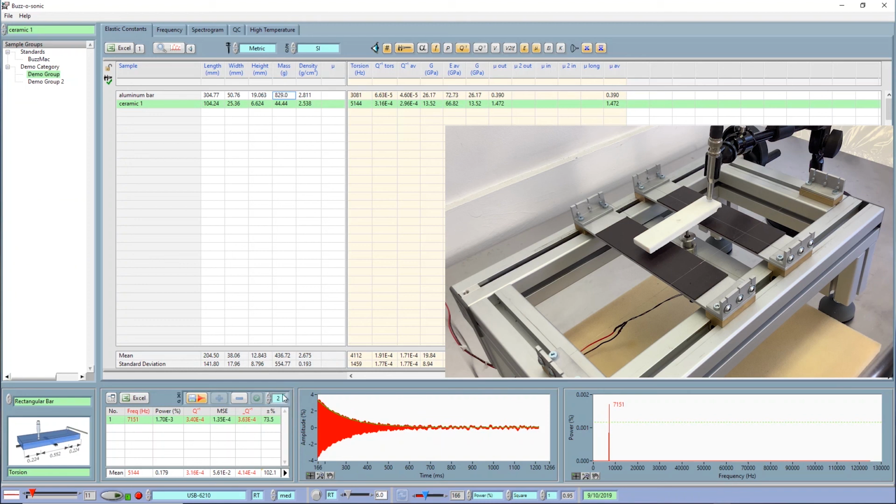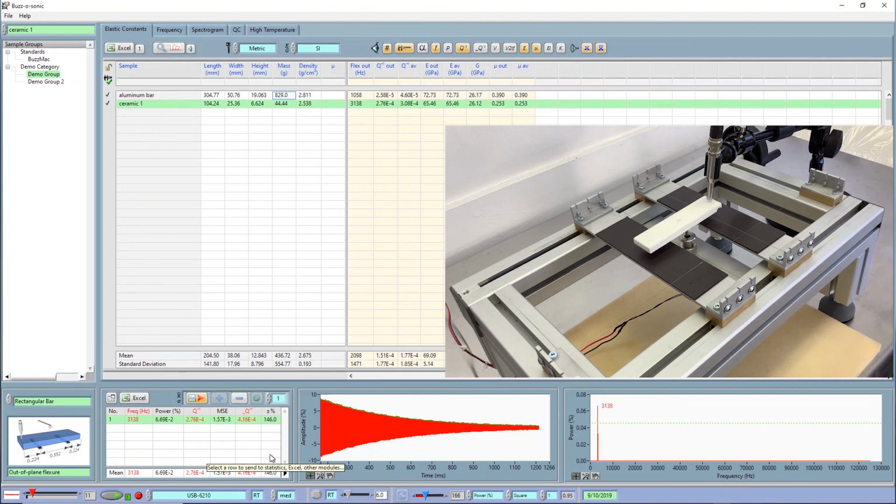Oh, sorry, it was in torsion. Oh well, I did the wrong one. I forgot to set this to flexure. So this is okay, because now I'll show you. We can delete that. We've got it in the wrong one. I should have set that to outer plane flexure. No problem. So what I'm going to do now is press the F2 key. Now I'm going to add that to the sample statistics. Now you see that I get a very similar value to what we had before. Just a different bit of a waveform, but it's very similar. Well, it's the same frequency.